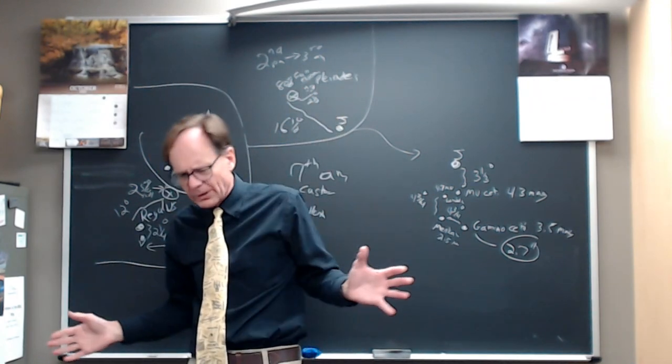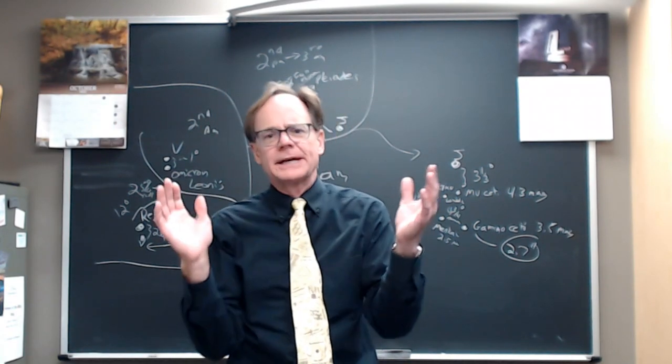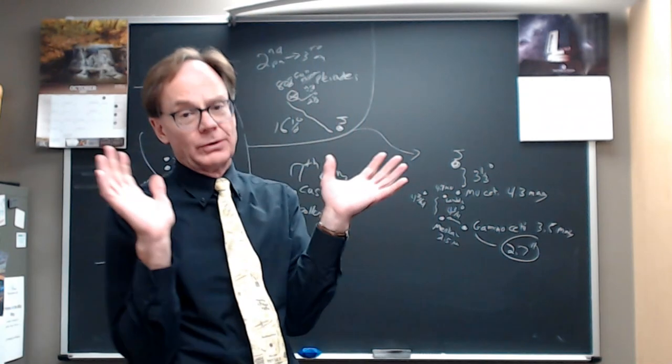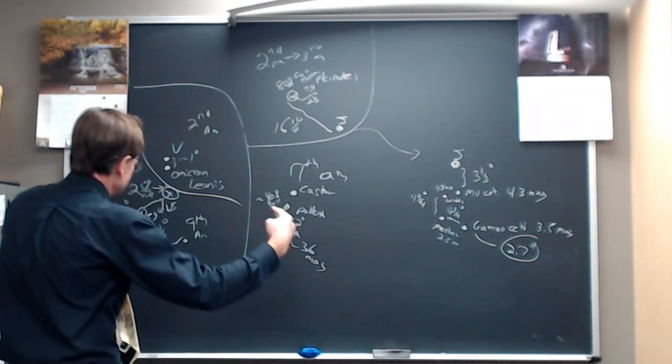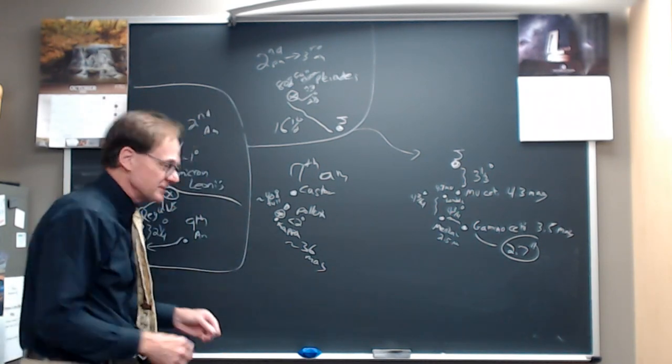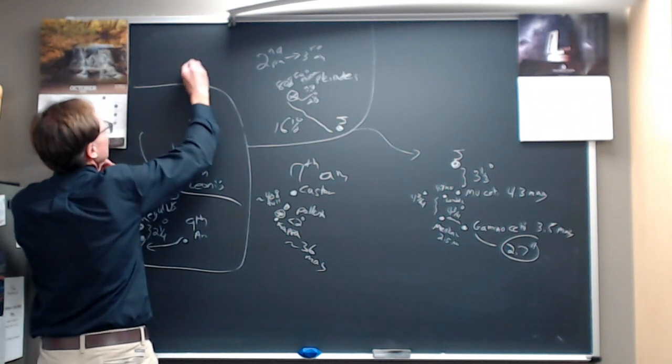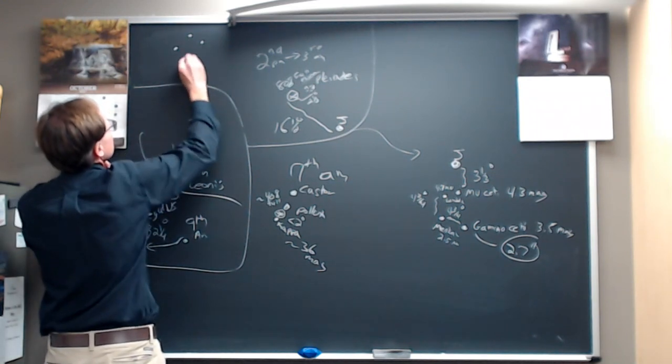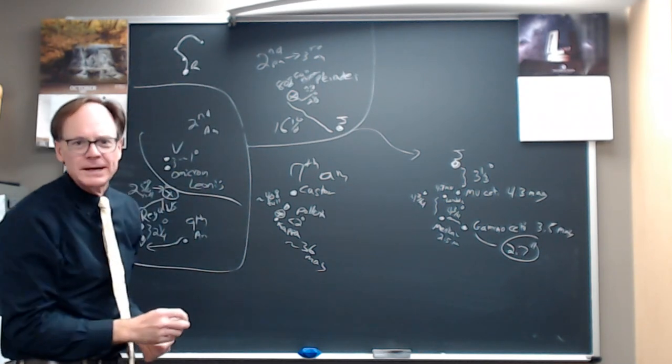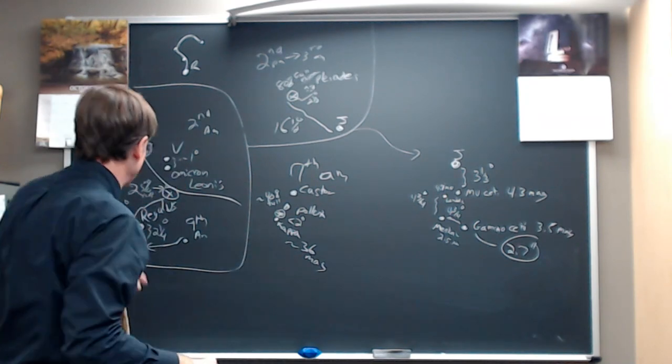Now, we've said this before and we'll say this again. If you ever had any doubt that the planets move, just watching Venus here for a week is going to cure you of those doubts. Because Venus is sliding off toward Regulus. Regulus is the brightest star in Leo, and it sits at the base of the sickle shape of Leo. Looks something like this—you've got this backward question mark in Leo, and that's Regulus.